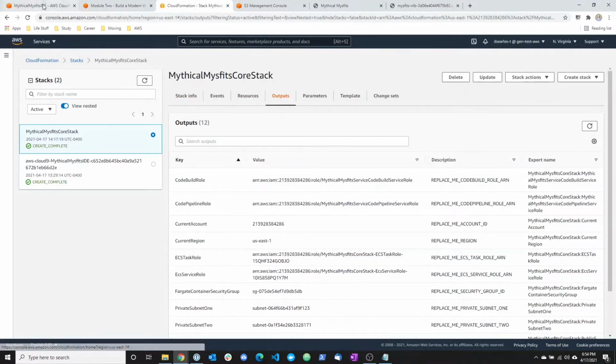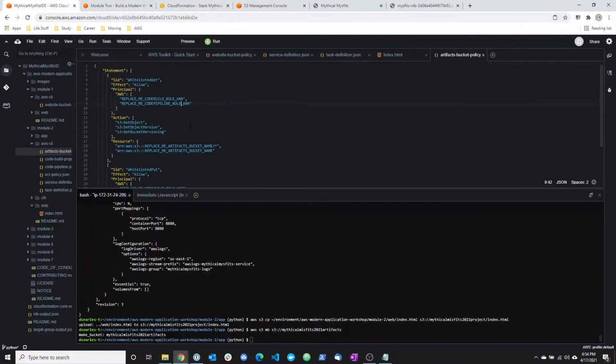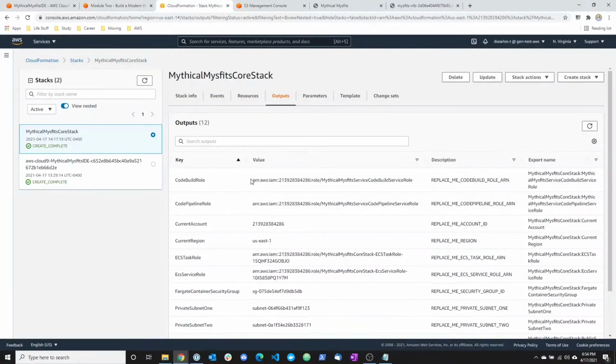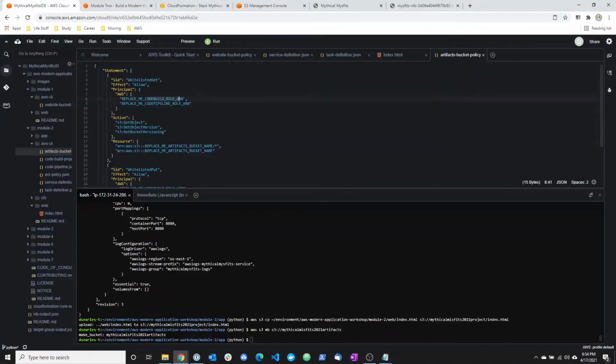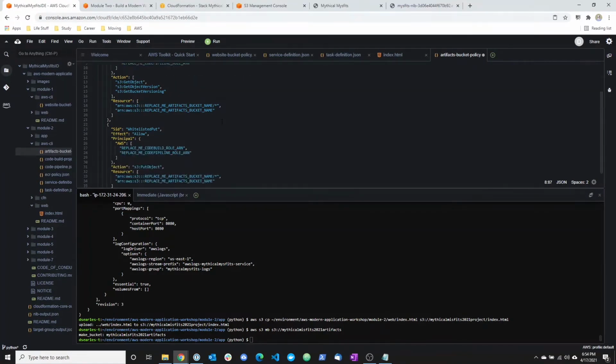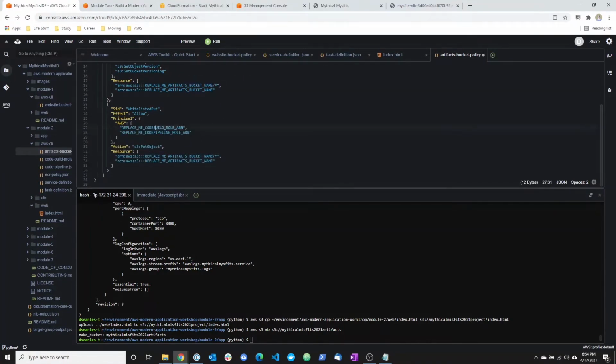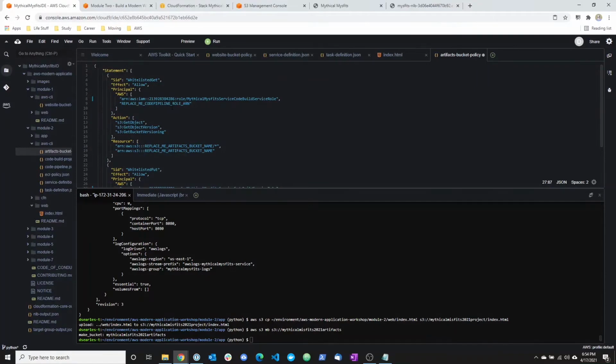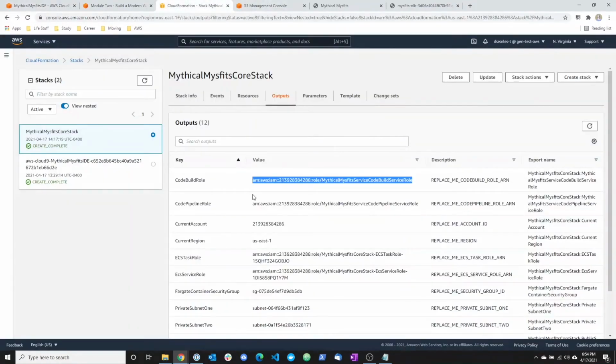Okay, so it looks like it's asking for the CodeBuild role ARN. So let's go back here. CodeBuild role ARN is right here, so let's copy that, paste it in here. Paste it in here as well. Okay, now it wants the CodePipeline role ARN. Let's grab that.